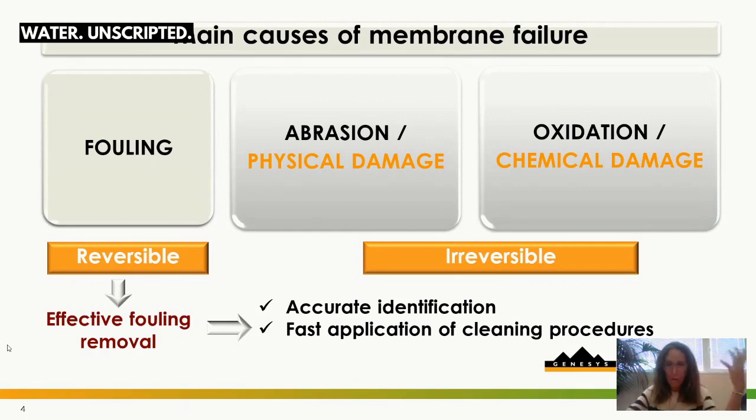We have to keep in mind always that the final impact of the presence of foulant on membranes is an irreversible damage. So if a cleaning procedure is not applied on time, if we are not using an appropriate cleaner, at the end, that reversible problem that we have, which is foulant, will turn into irreversible. So the autopsy gives this clue. It says which is actually the problem and whether it will be possible to recover the membrane performance or not by doing tests at the lab.